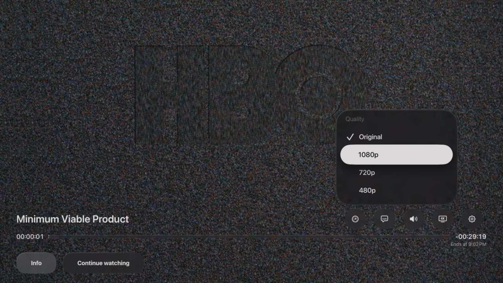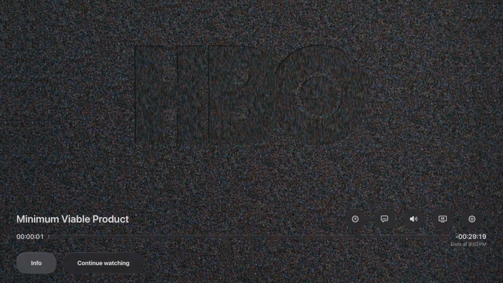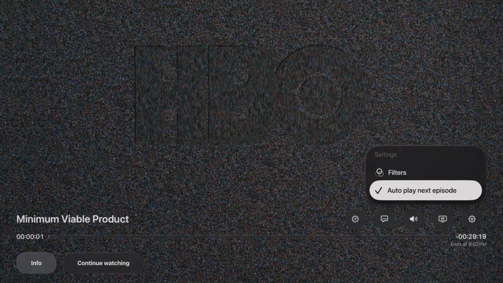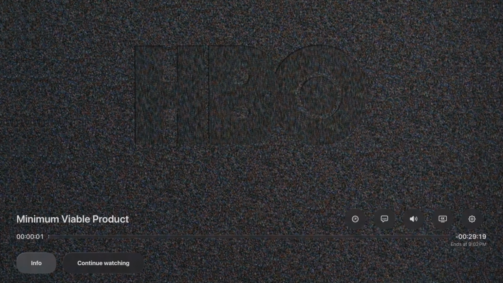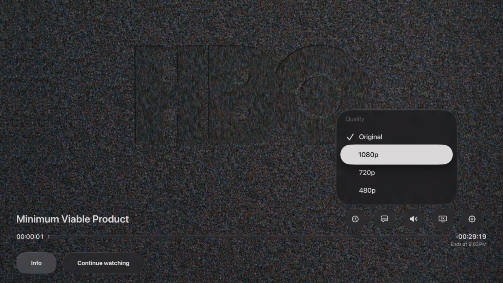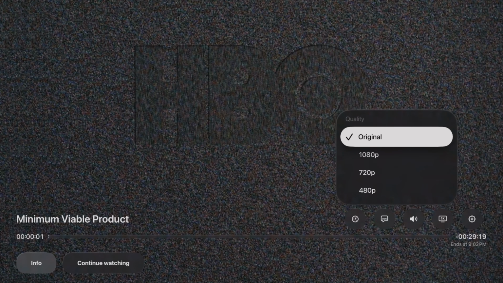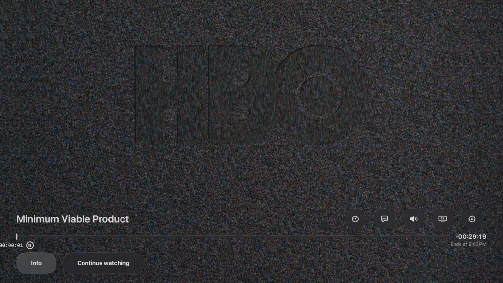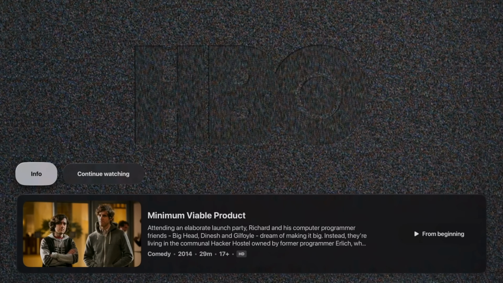Okay, so not every client exposes this as we've seen. So it's nice that we can do that here. Not as granular as you might like. I mean, just selecting purely resolution and not even discussing bitrate. Like the original file, what quality am I looking at right here and what am I going to be transcoding to? Would be nice to expose that information. If I click on info, what happens? Yeah, I guess that's a bit of a weird, yeah, like I'm only pressing it once and watch. It's just like going do, moving around twice. Yeah, not completely polished, not completely finished, I don't think this one.